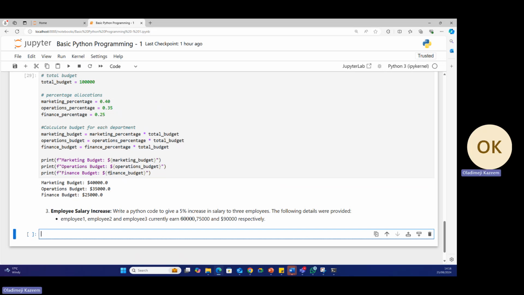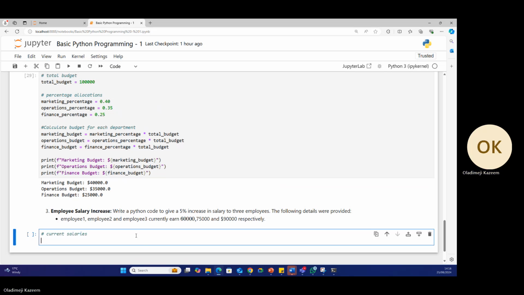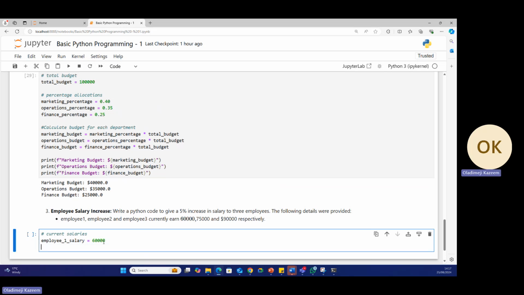This is equally simple and straightforward. In order to answer this, current salaries, let's have them. Employee 1 salary equals 60K. Employee 2, 75K.